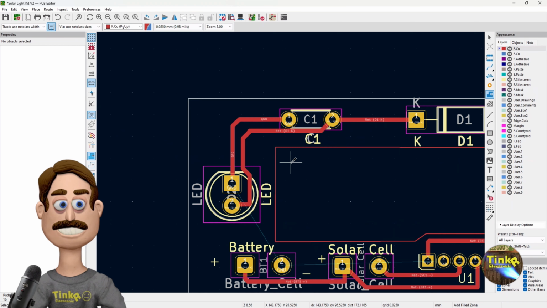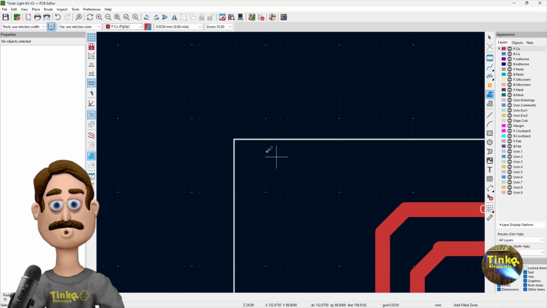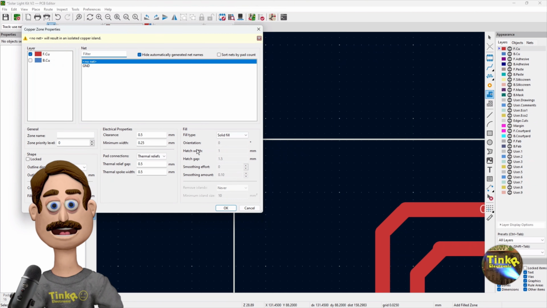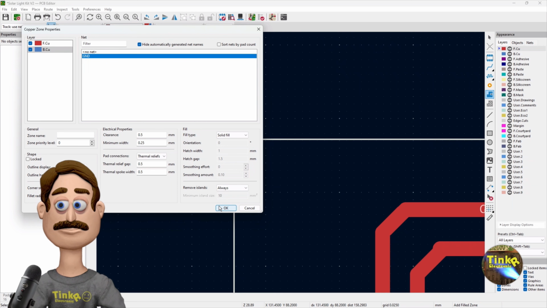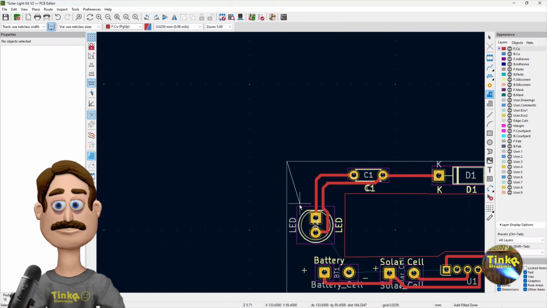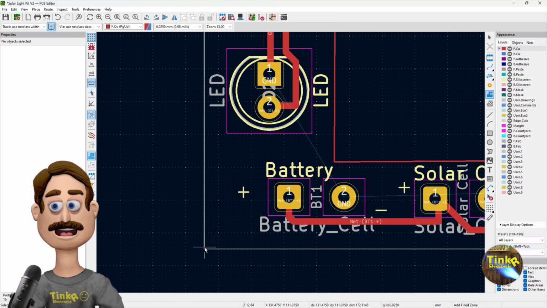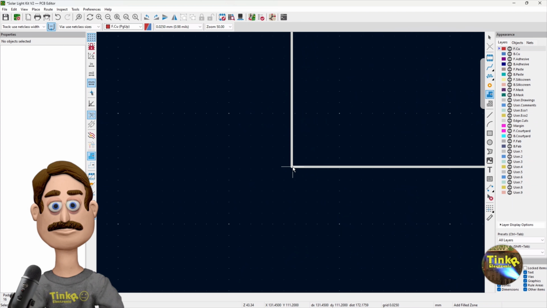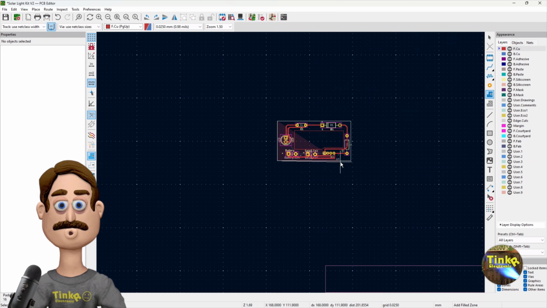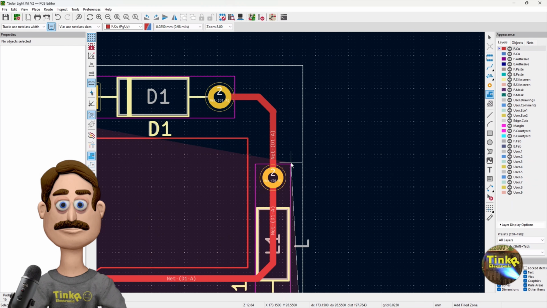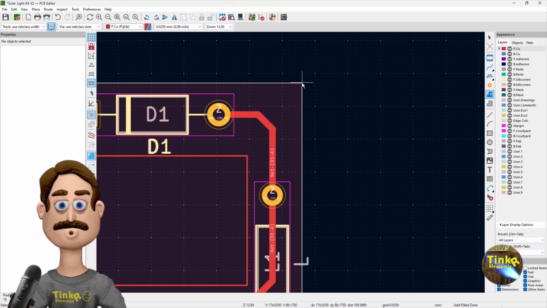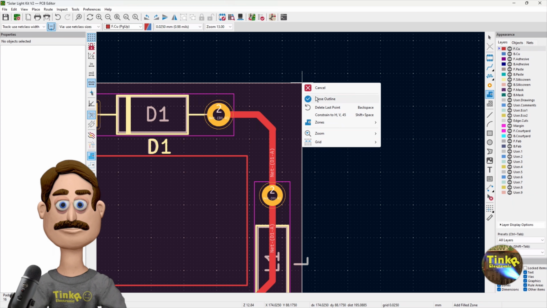I want to go on the front copper layer before I do that. Let's see, so we'll zoom in, click that right on the corner, click front and back copper layers, hit the ground. So that's going to select the ground net. And then I'm going to click OK. And now I've got this line that's following my cursor. And I'm going to click that again in the bottom right corner. I'm going to click that in the bottom left corner. Go across the bottom right corner. And then the top right corner. And then I want to right click and do close outline.